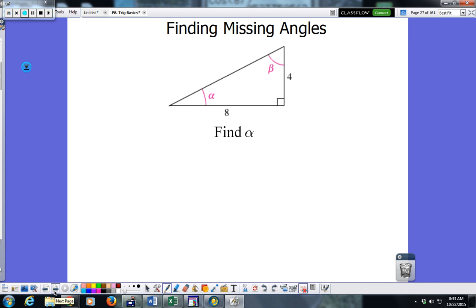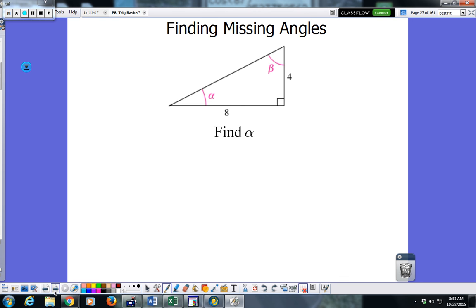Here's what you're going to use those for. Okay, now that we know how to find inverse sine, inverse cosine, inverse tangent, here's why you do it. Finding missing angles. You're given side lengths, and hopefully you can see the application in this. From here on out, if you have a right triangle right now, we'll apply this to your other triangles later, and you've got two sides, well, you know the third side because of the Pythagorean theorem. And from what we're doing now with trig, you know every angle inside that triangle.